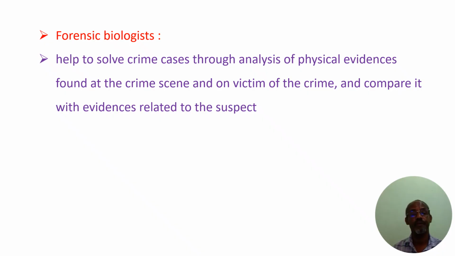Forensic biologists, not only forensic geneticists, all generally speaking, forensic biologists. That biologist could be a blood biologist or insect biologist or genetic biologist. Generally speaking, forensic biologists help to solve crime cases through analysis of physical evidence found at the crime scene and on the victim of the crime, and compare it with evidence related to the suspect.